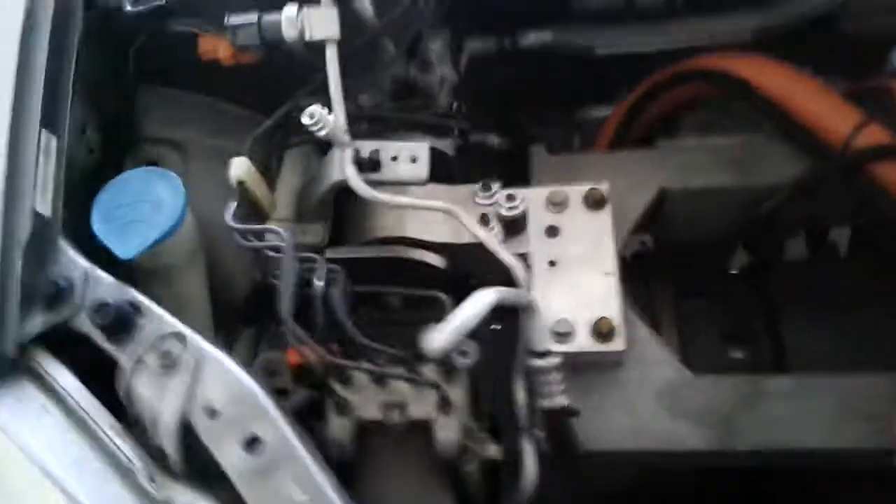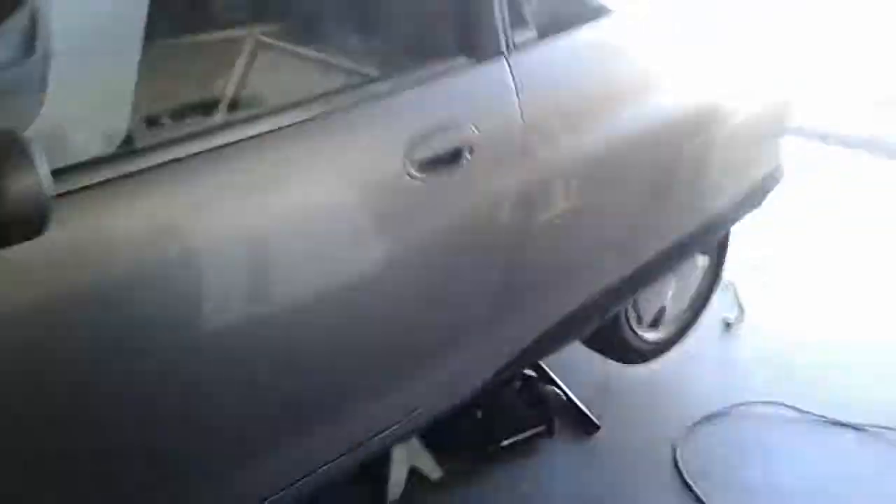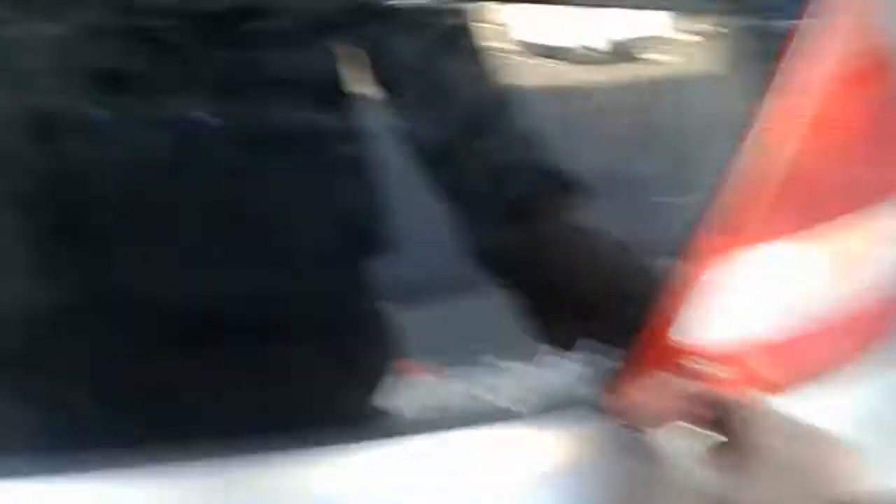You can't see them very well with my picture, but we had custom axles made for this thing that was quite pricey. Basically what we did is we took the axle from the BMW system and had it machined so the Honda bearing would fit on it, eliminating any need to change the suspension. In the back we're going to need stiffer springs because the battery box is really heavy — it'll probably weigh 700-800 pounds — and it drops the car to the ground.